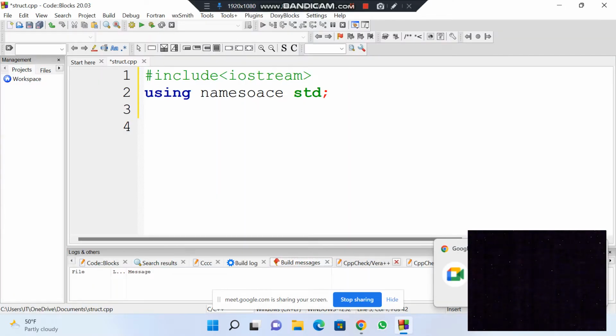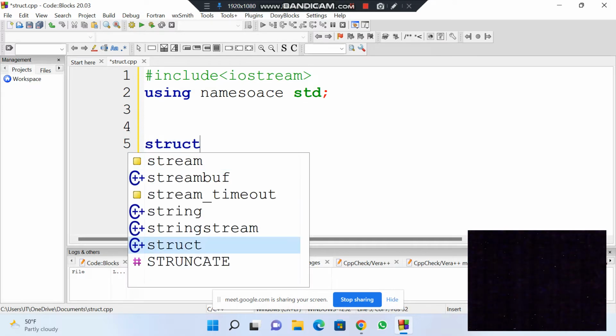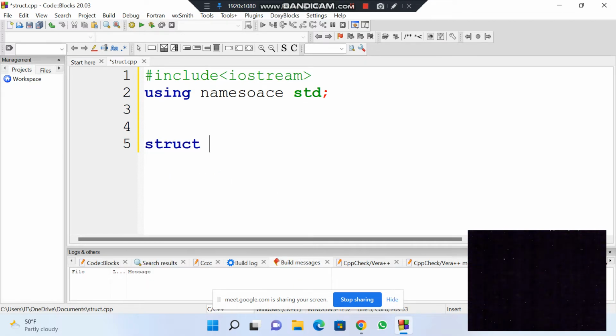Now when you are creating a struct, a structure, you write struct like this, then you write the name. Your struct must have a name, so you must write the name of your struct.